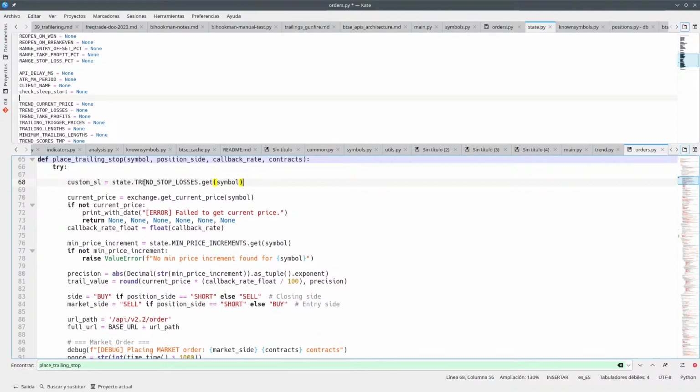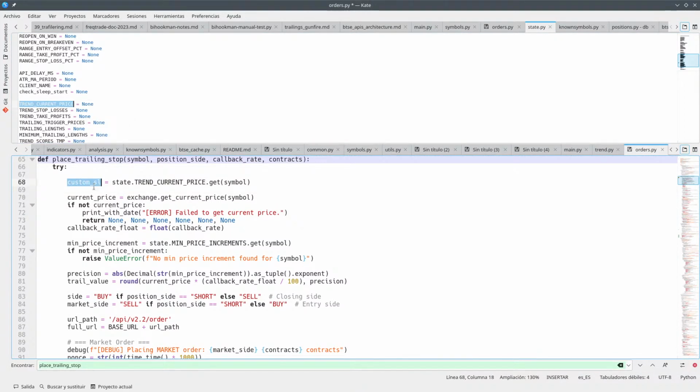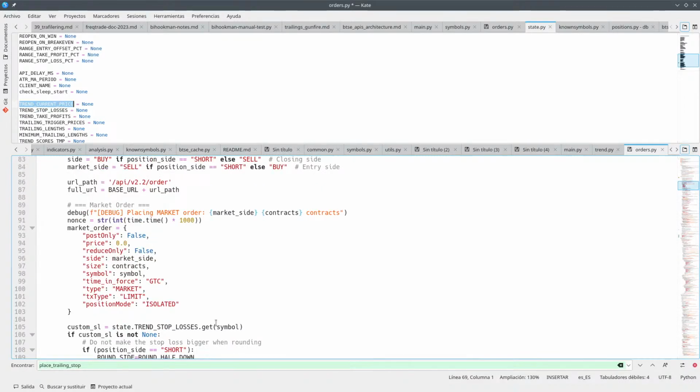so I want to get, using the current price, trend current price, which is what we have here. So state current price for this symbol, this is going to be limit entry price. Okay, and then we are going to use limit entry price with our limit order.